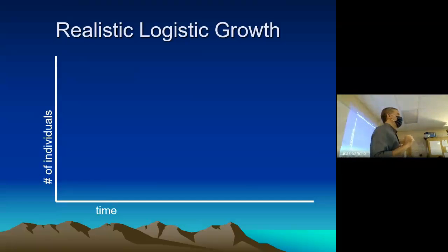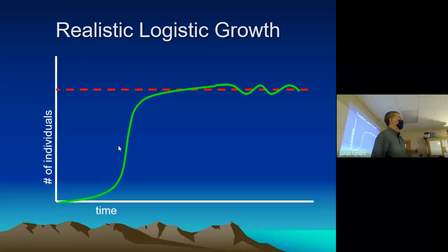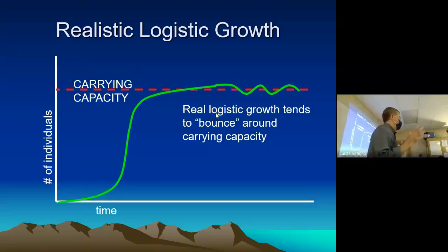And then we looked at growth that is more realistic, logistic growth. It's not that they really look up and see the carrying capacity coming and slowly start having less babies. What really happens is they overshoot it, right? They overshoot it and there's a mini crash. A bunch of critters die and then they're under it and then they overshoot it again and they tend to bounce. So real logistic growth tends to bounce around that number that we call the carrying capacity. Any environment has a specific carrying capacity for any population.